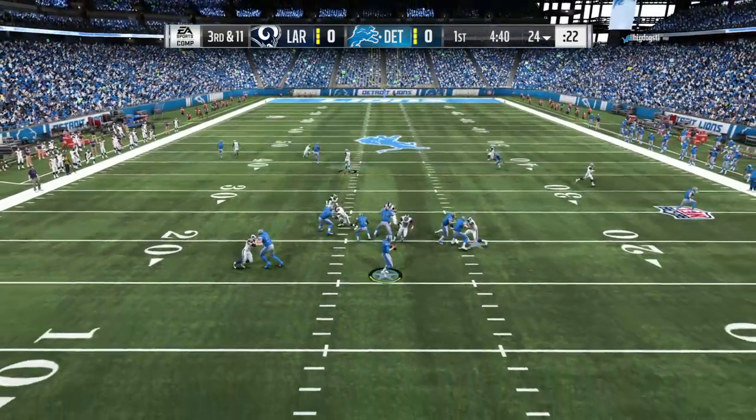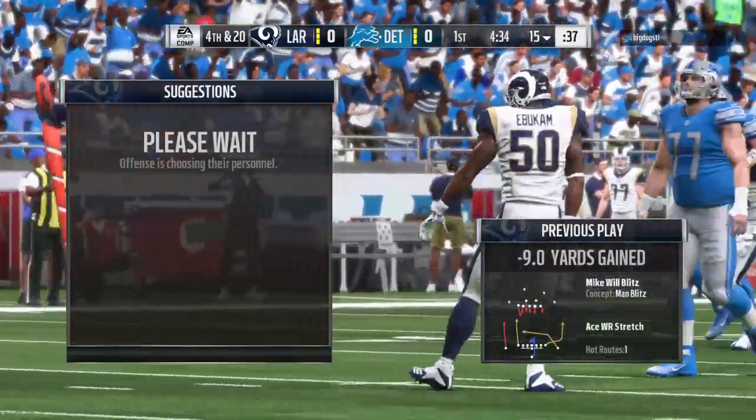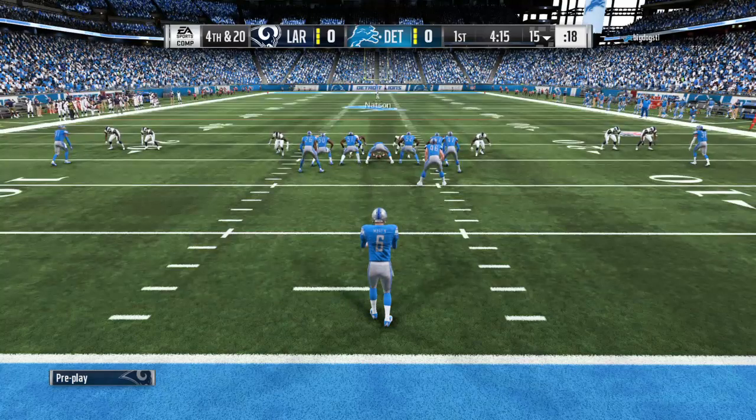Throwing on third down, Stafford. And the pressure gets to him and brings him down. Stafford is sacked. Samson Ebukam in there to get him for a loss of 9, and that'll lead to fourth down. On fourth down, here's Sam Martin on to kick it away.